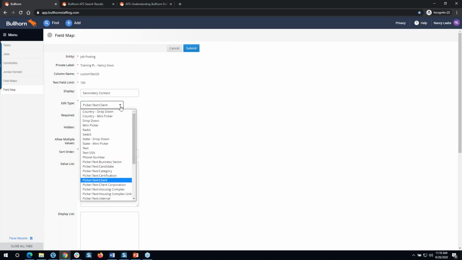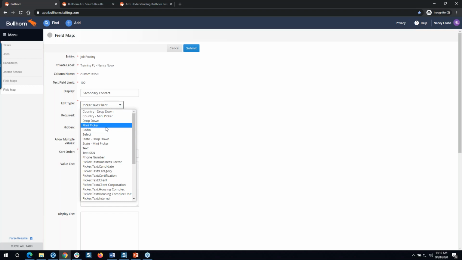When you're deciding on which edit type to use, I think it's really important to think about what information you are trying to capture and how you are going to be using that field. Because some of the most common edit types included here are just a regular text field, which is a free text field. The user could enter any information. Now, if you use a drop-down field, on the other hand, this is best used in a situation where you want a single selection and basically force a value from the list that you predefine.